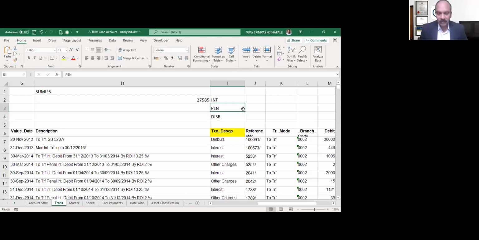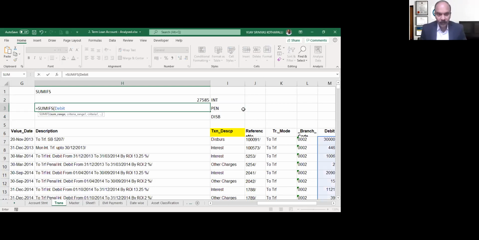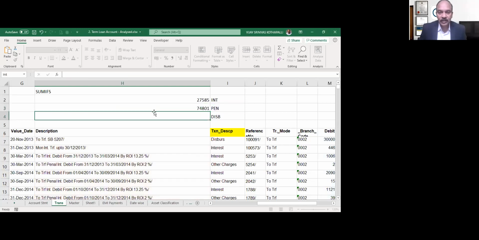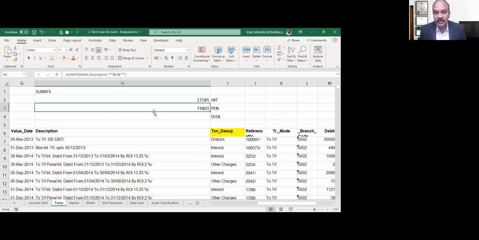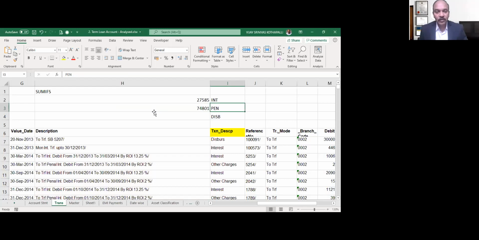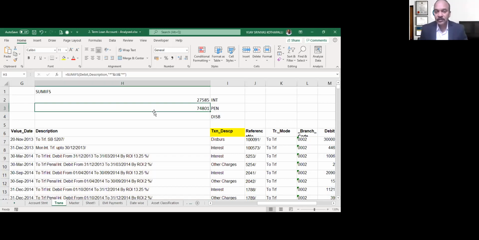Wherever I come across this, I'm going to use the same SUMIFS, where I'll say sum range of debit, wherein I'm looking for description, and instead of typing the text, I'll use this as a reference by following a simple text join function. I'll say wildcard joined with this reference, joined with another wildcard. Both put together just looks like star P and star. Once I execute that, I'm going to get the sum of all those penal charges out of this account. So you just need to have a drop down of those accounts or probably have a list of those. At one go, you get the sum of all the information. So this is where you are using this SUMIFS function.